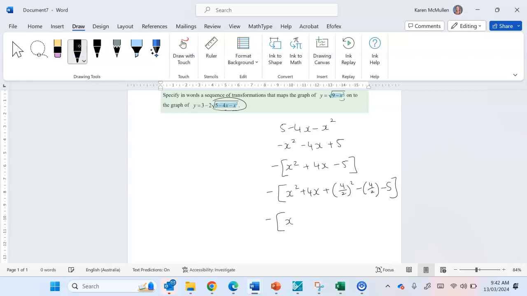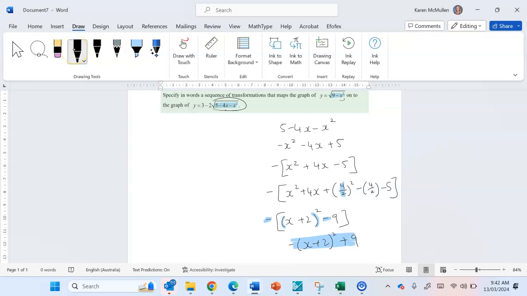All right, so when we're completing the square, it's x plus whatever is inside this bracket here. So x plus 2, all squared. Then we've got minus 4 minus 5, which is minus 9. The reason we use square brackets is because that negative applies to our brackets and to this -9. Students often forget that, so we just make sure we use brackets so we don't forget it. That is now in a much nicer form for us to see our transformation.